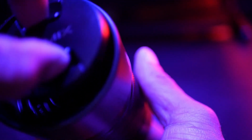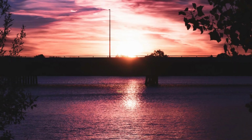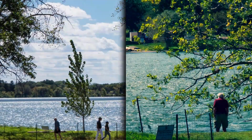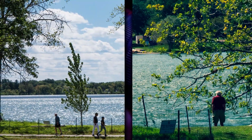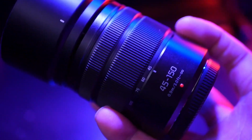I don't dislike this lens, but I'm not exactly crazy about it either. The only way I would really recommend this lens is if you're mainly a daytime shooter and you want a zoom telephoto lens and you don't mind a softer image.